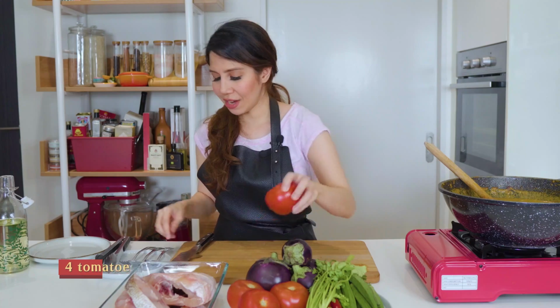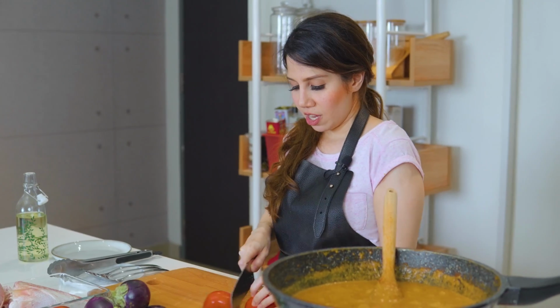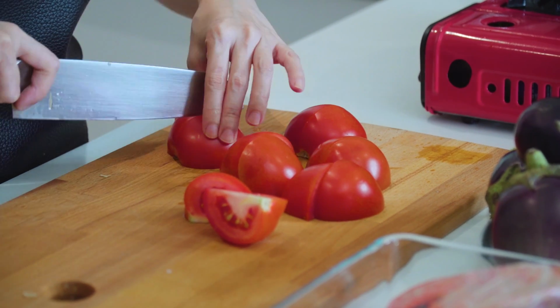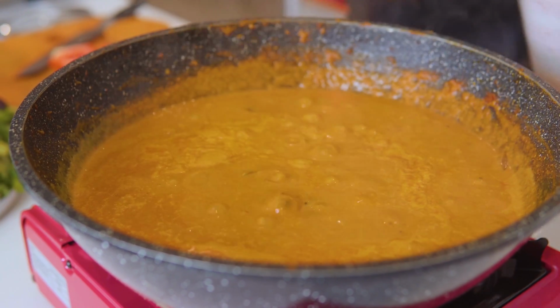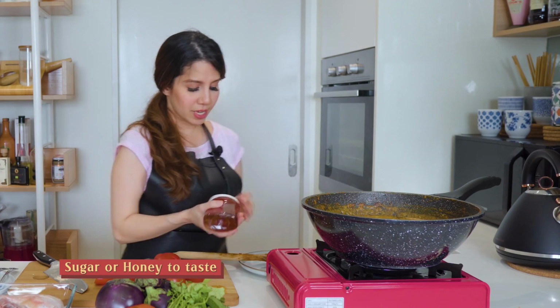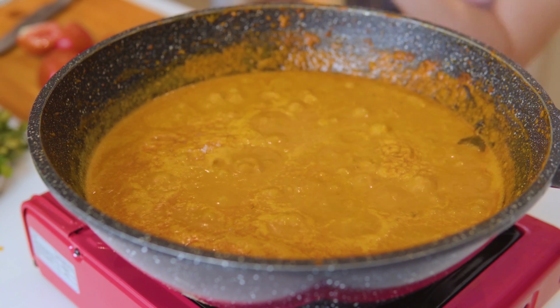While I wait for my curry to come to a boil, I'm just going to cut my vegetables. So I've got some tomatoes here. Just going to cut them into 4. Okay, so my curry's come to a boil now. I'm going to add some salt. I'm going to add a little bit of honey to balance out the flavor, but you can also use sugar if you don't want to use honey. I'm using raw honey, a little bit, not too much.